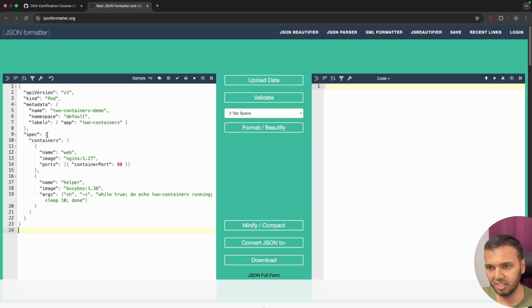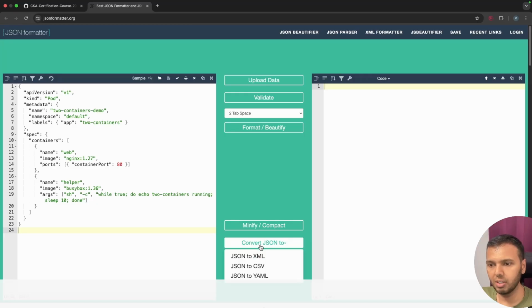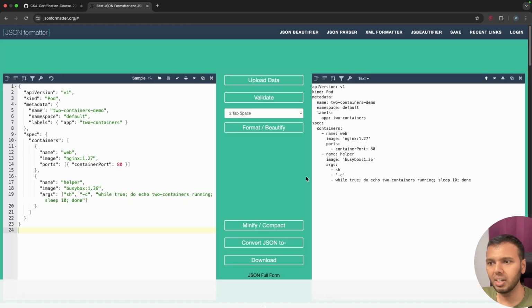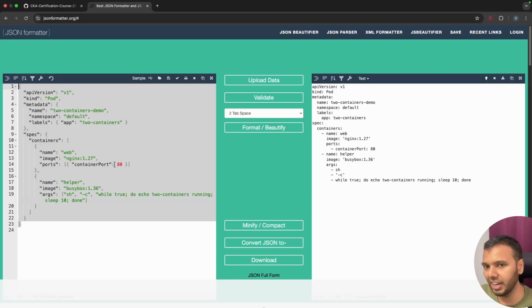Here I will paste this, and if I click on convert JSON to YAML, I see this is the YAML that we have been using thus far. So I can do this conversion as is, because whatever is supported in JSON is also supported in YAML. But whatever is supported in YAML is not supported in JSON.